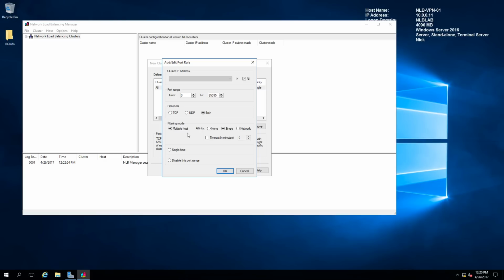So you can see that when I close this window, there are going to be different weights that I can configure. So if I set a weight of 50-50, half of the connections will be forwarded to my first node, half of the connections will be forwarded to the second node.